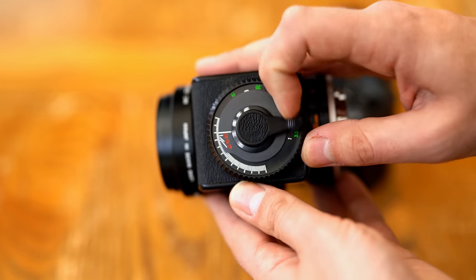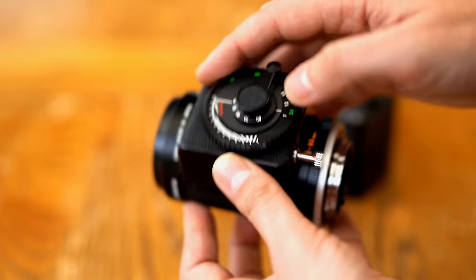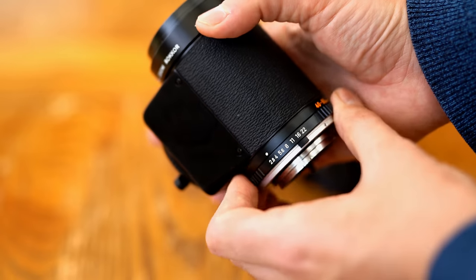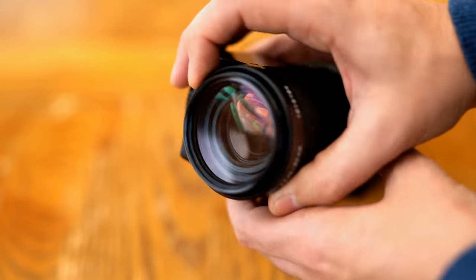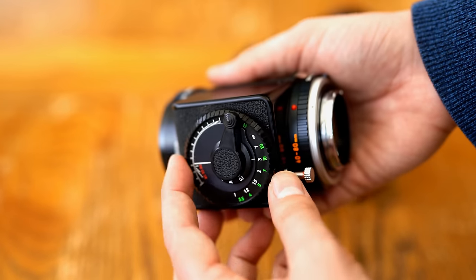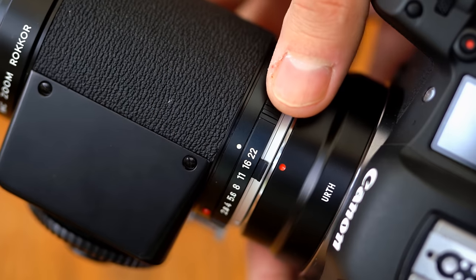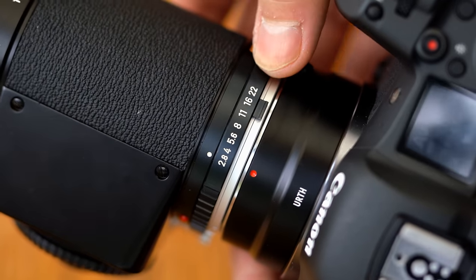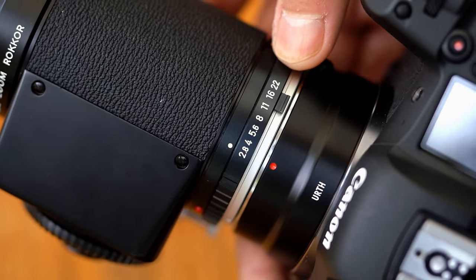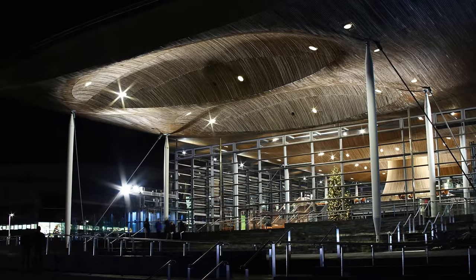Let's take a look at the lens itself first. It's a bit smaller than you might expect for an f2.8 standard zoom, although admittedly 40mm is hardly a very wide angle to be starting from. It weighs about half a kilo — just over a pound — and it's made of a mixture of metal and plastic, with a leatherette finish around the middle which has gone hard over the past 54 years or so. This is a completely manual lens: manual focus, manual aperture. The aperture is controlled from the rear. There are clicks at every half an f-stop, except between f2.8 and f4 where there's no click at all, and the aperture mechanism has six iris blades, yielding octagonal bokeh when stopped down, but pretty sun stars.